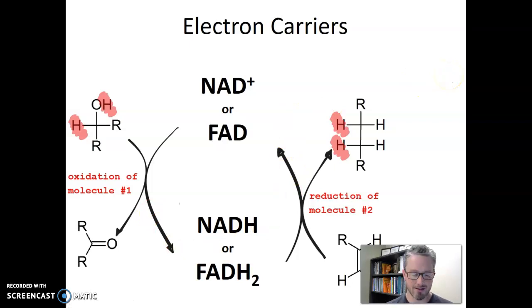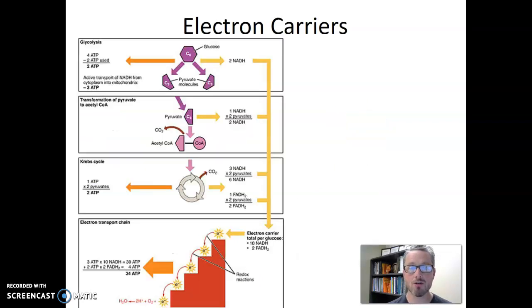So where in the cell does this tend to happen? Electron carriers are also used in our food digestion processes or cellular respiration. So again, you'll learn a lot about this. The details here aren't important. I'll just point out that there's a few steps. In a couple of these steps, we're seeing that ATP is being made. We saw that a few slides ago. This ATP will be used somewhere else in the cell to power cellular processes. But on the right hand side of this diagram, we can see that NADH, more NADH, and some FADH2 is made. And that gets cycled down this side to this electron transport chain step. So electron carriers, their main job in cellular respiration is to move electrons from glycolysis, this pyruvate processing, or the Krebs cycle. So they're picking up electrons here and they're moving them to the electron transport chain.